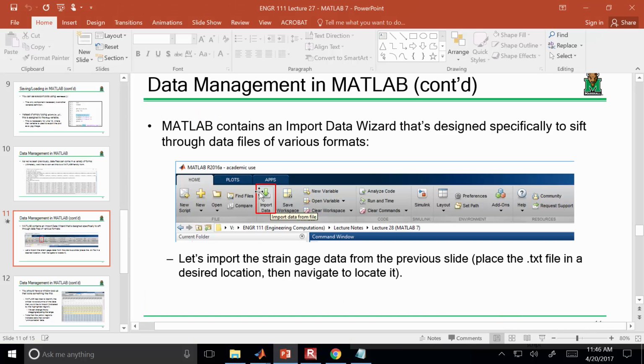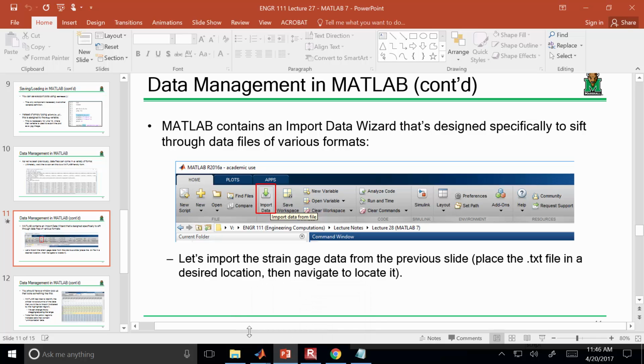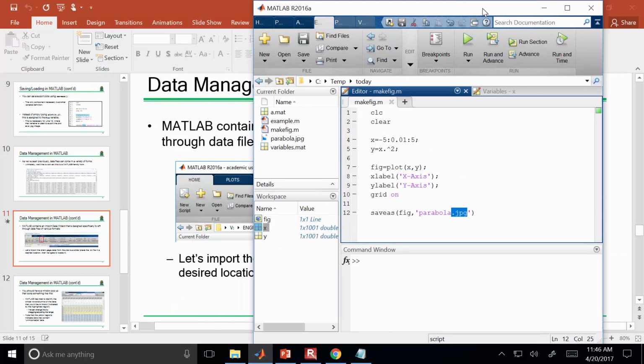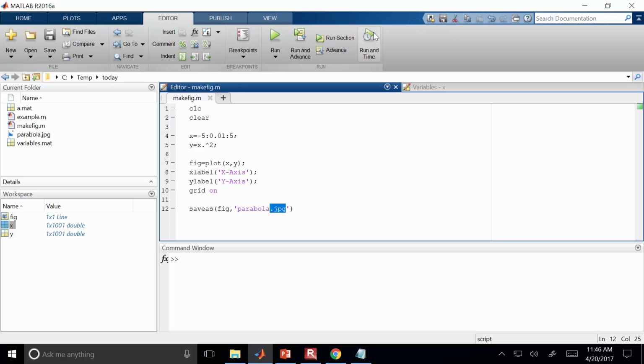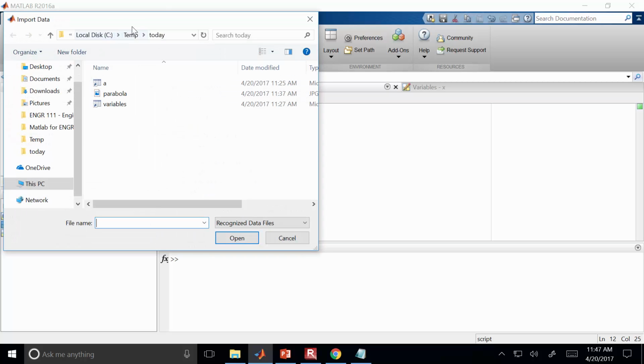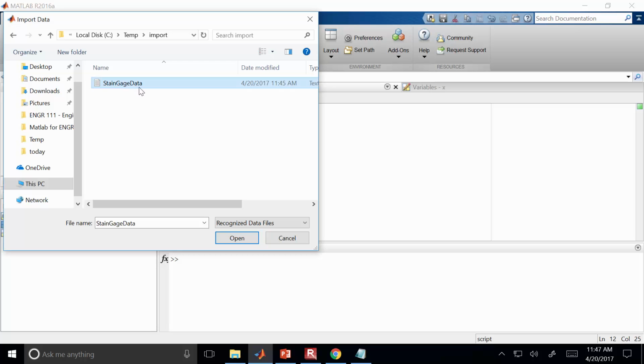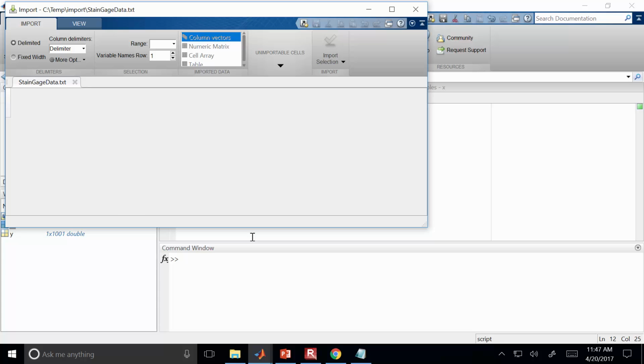All right, so click on the Import Data button on the Home tab of Matlab. And I'm going to browse to the import folder and then identify the text file that we're going to bring in and click Open.